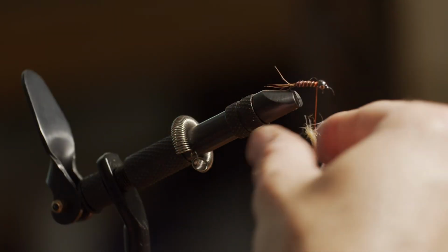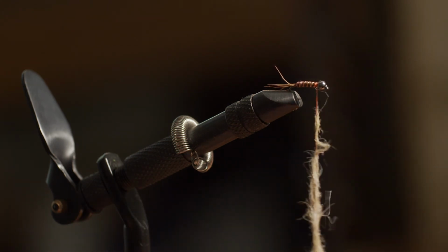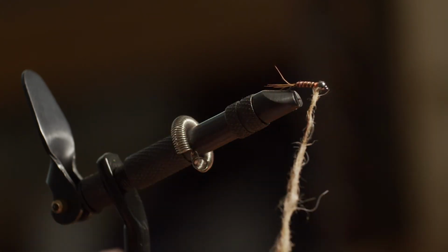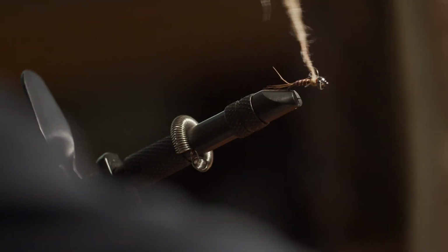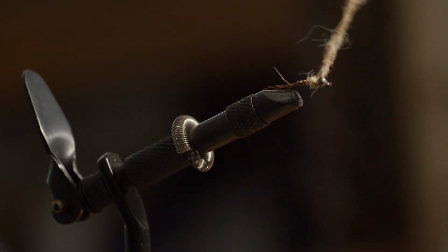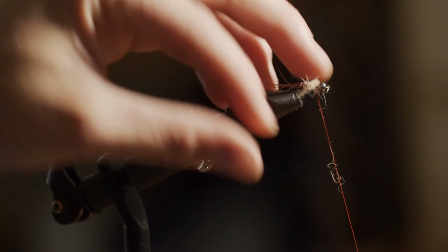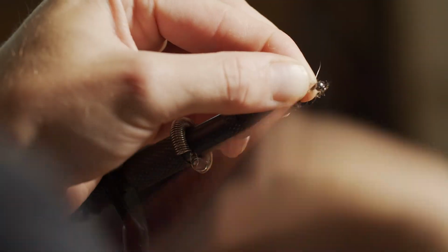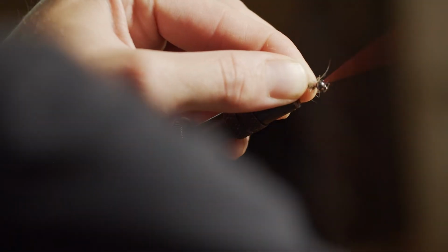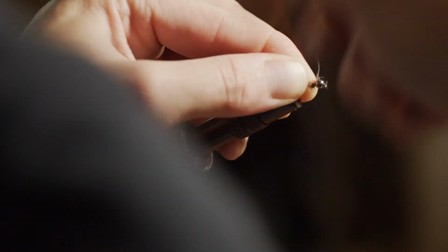So we want to make a thin, sort of tapered-ish noodle, but don't dub it on too thick. So too tightly, I mean. So just going to do a few wraps over the spot, the second to last little bit of wire there, and that's probably about enough. Tear that off, hold it down, and now this is where we create our hot spot. So you can go around as many times as you like until you get the size hot spot that you're after. I tend to go about half the size of the bead.